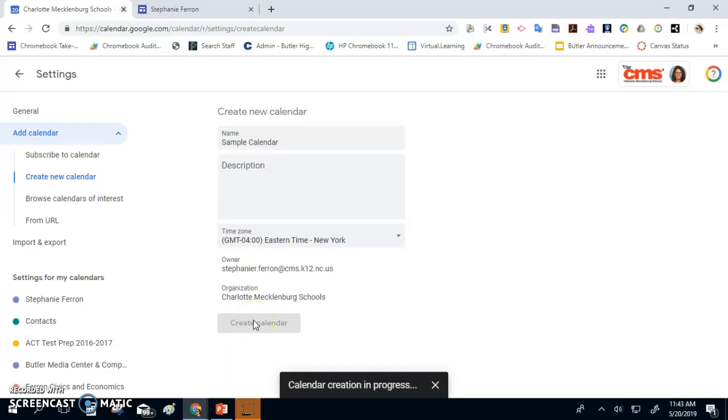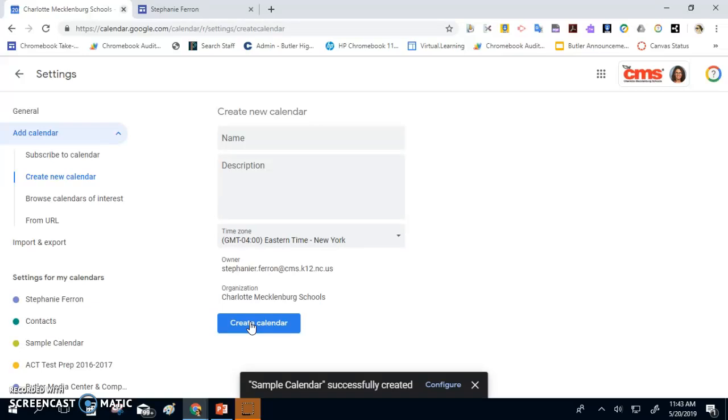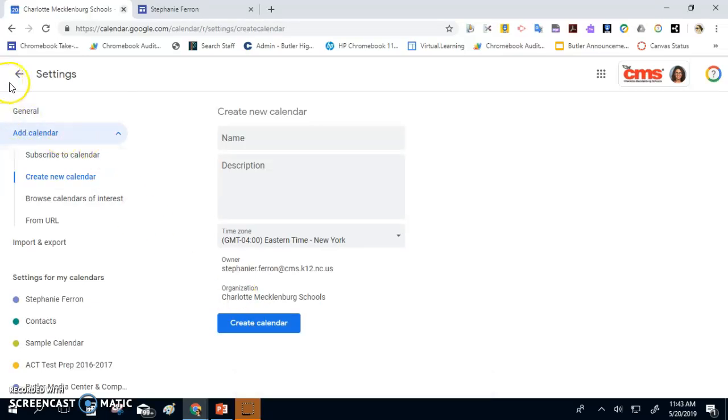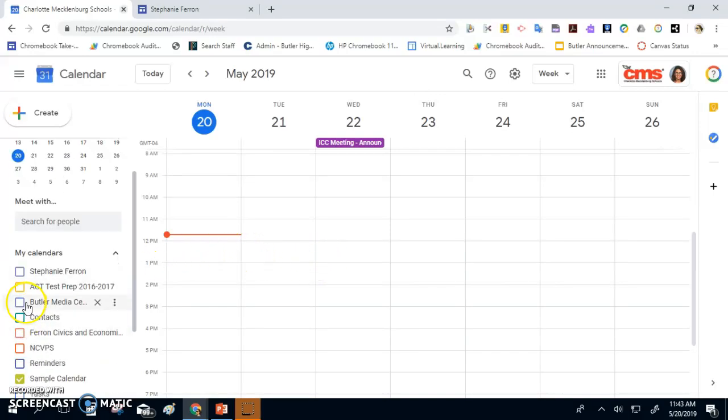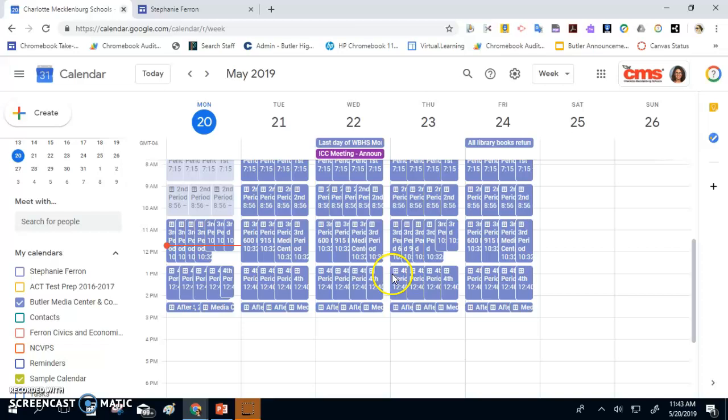The next thing you're going to want to do is decide how you want to break your calendar up. I have mine broken up by locations in my media center. So for example, tables versus computers, and my lab, 600 versus 915. You can have as many as you want, and by time periods. I also make my time slots in 30-minute increments. It's pretty, but it makes it really busy when you're looking at it. So it's up to you.